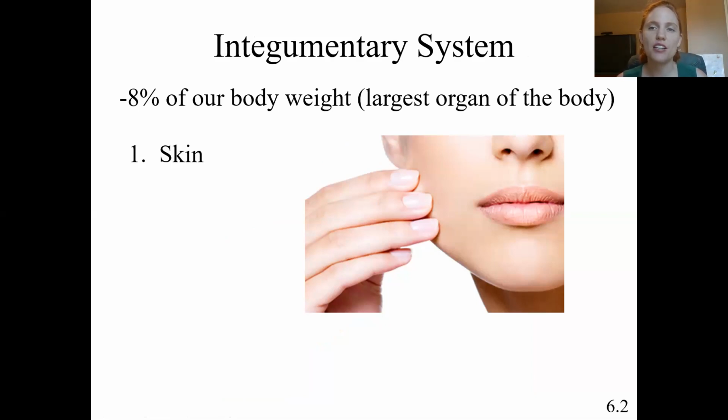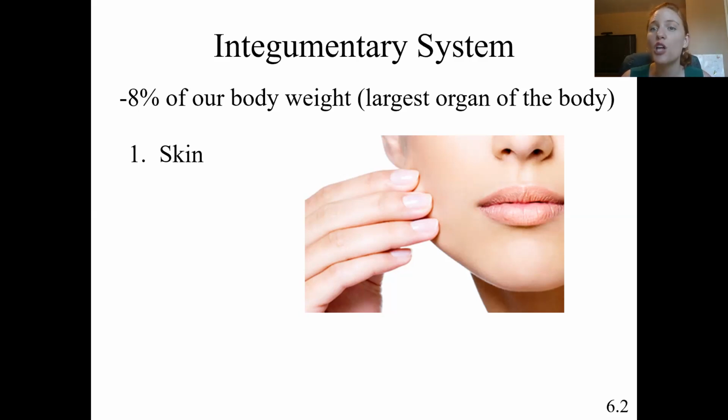I know that we tend to think of organs as things that are inside of your body, and the skin's just the external covering. But remember that an organ is a collection of tissues that provides a particular function for the body. So yes, the skin is an organ, and in fact, it's the largest organ of the body. It covers a lot of surface area, and it makes up about 8% of our total body weight.